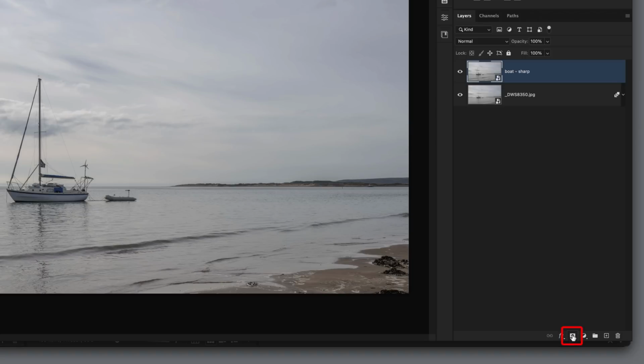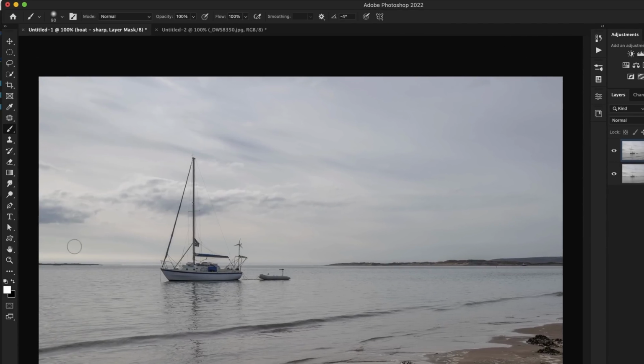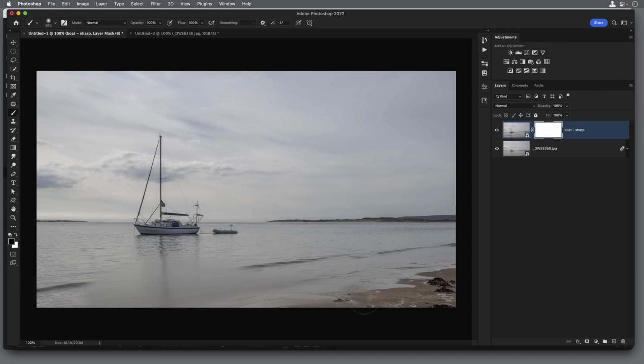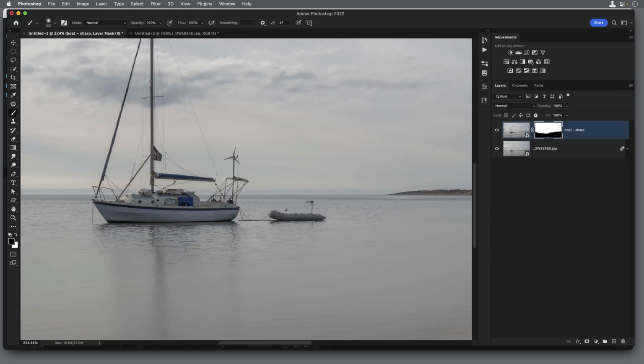Then all I'll do is just add a layer mask to that image, a white layer mask, get a brush, and I will use a black foreground color. So then I can hide parts of this sharp image to reveal the long exposure below. And I'll just do that very quickly on the water here so we can see now that we've got an image made up of this really smooth, soft water, but a razor sharp picture of the boat. And I'll just need to reduce the size of my brush as I get nearer to the boat itself.